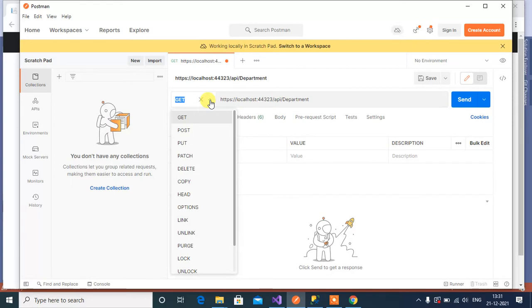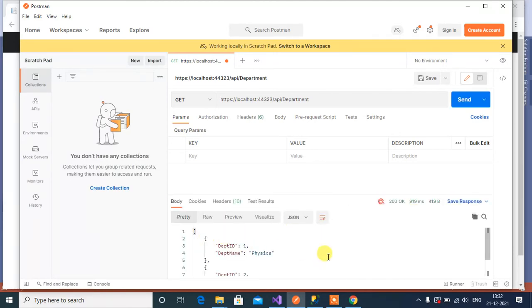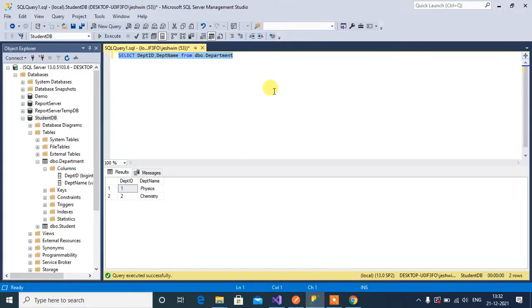Here we have different methods. Now we are testing the get method. Select that, then click send. Now we have the result which we got in SQL Server, that same result.